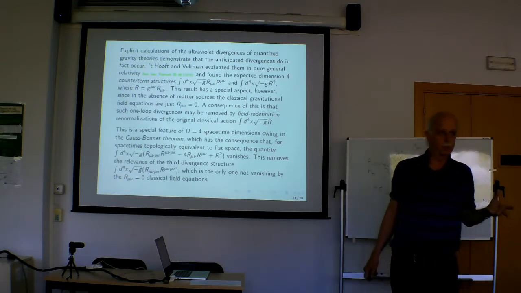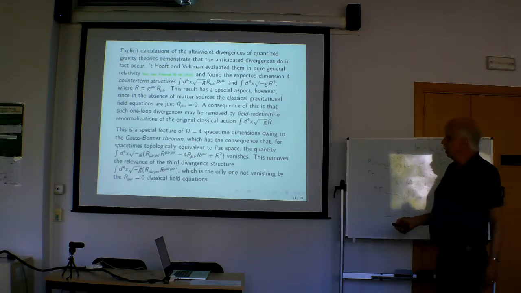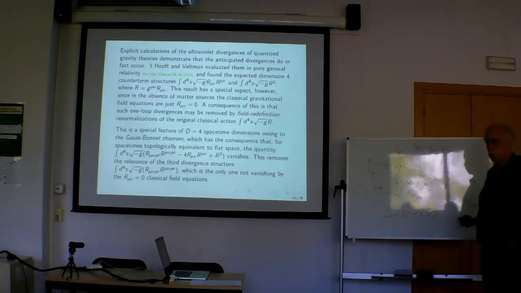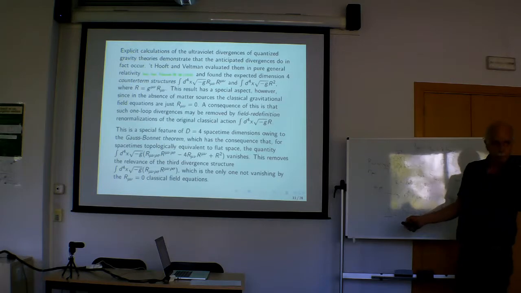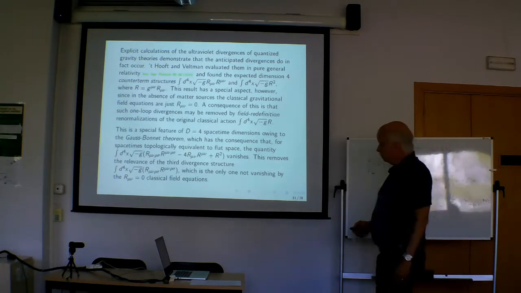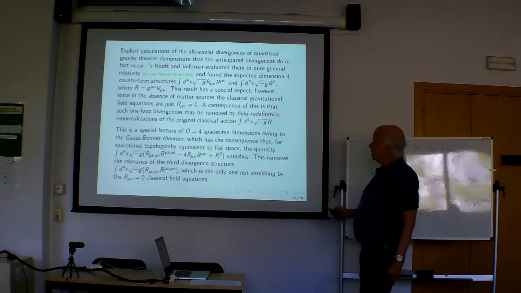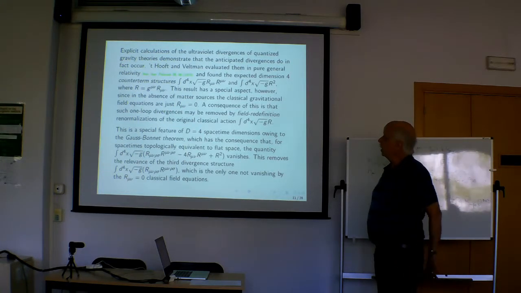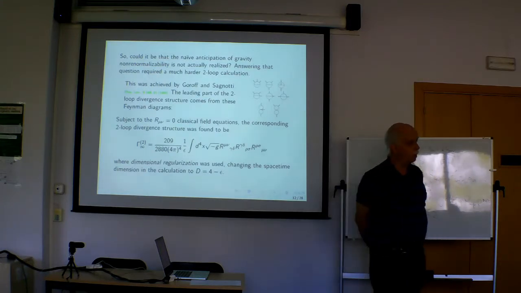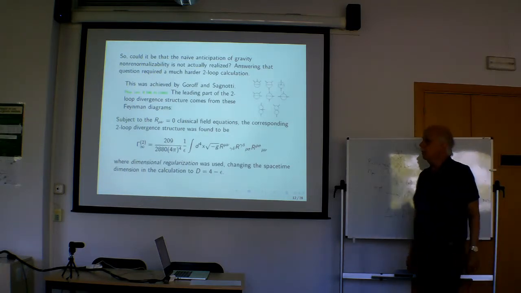It's a topological invariant. But if you're just expanding around flat space, you see that flat space is topologically trivial, so this quantity vanishes. So you can trade in the integral of curvature squared for combinations of R mu nu squared and R squared. That's the combination they found with precise numbers from the explicit calculation. And thereby, in pure gravity, you can get rid of the infinities at the one loop level by just a field redefinition, renormalization. Okay, well that raises the question, is this luck going to go on forever? Maybe it was all okay after all. These infinities are somehow vanishing or illusory.